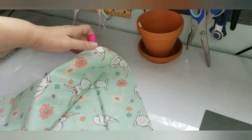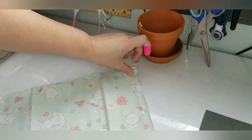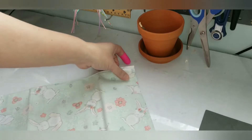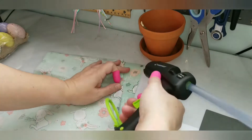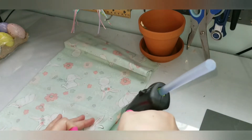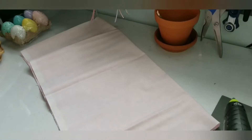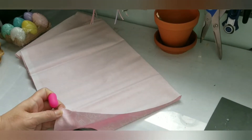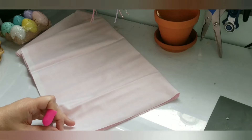We're going to place the glue, line up the edges of the fabric as best as possible, and press down to make sure the glue adheres well to both sides. We'll go all the way around doing the same thing. Use some protection because that hot glue hurts when it's really really hot. We need to remember to leave a little space open so we can fill these pillows.